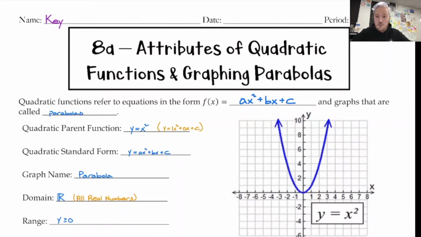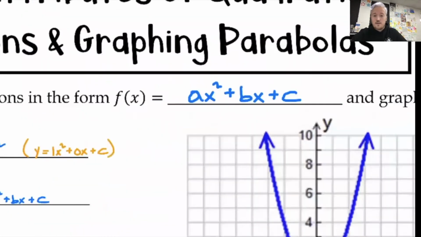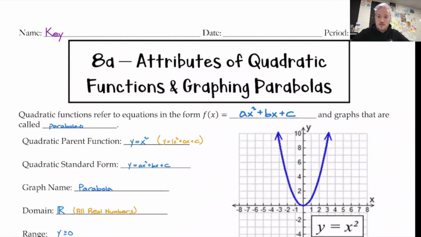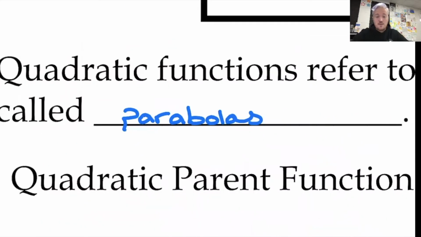So just forewarned. Starting off, quadratic functions refer to equations in the form of f of x equals ax squared plus bx plus c. We've actually seen these equations when we were factoring in Unit 7, and now we're looking more in depth at them. Whenever we were saying factor these quadratics, that's the name of those equations. When we graph these quadratic equations, they produce a curve that we are going to call a parabola. That's what the graphs are called.